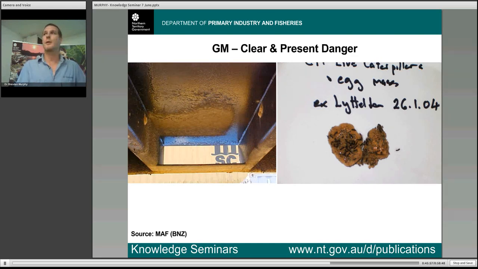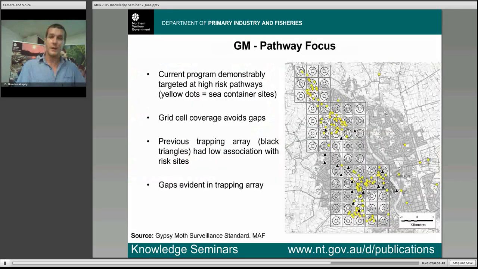For all the things that we find, a lot of things are going to get through, which is why we run the program. Now, again, we're focusing on the pathways, so our sea containers, which are the yellow dots. Transitional facilities handling sea containers are the yellow dots here. Now, what I want you to look at is the black triangles there, and that's the program in 2003 that made the detection. And if you look at that, first thing you'll notice is that it's not associated with our pathways very well. That's because those people didn't have the information at hand describing where these transitional facilities are.